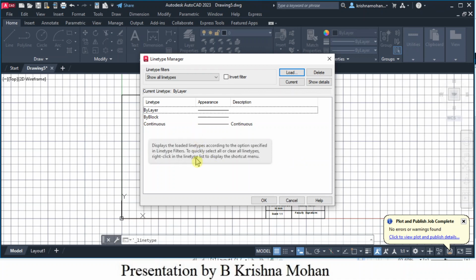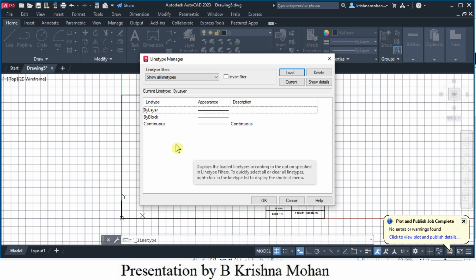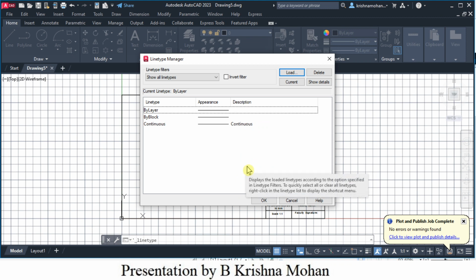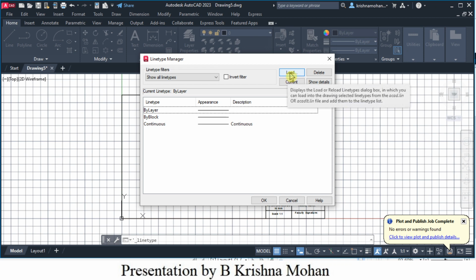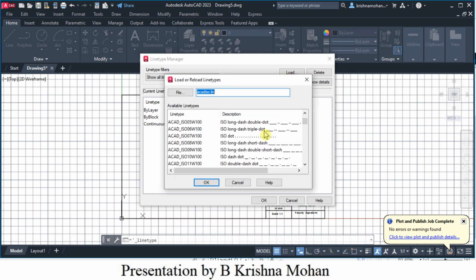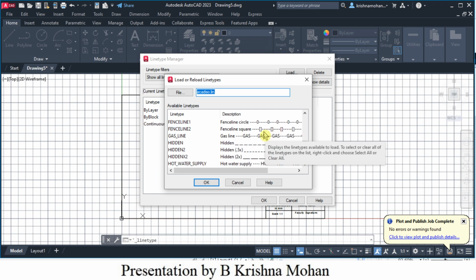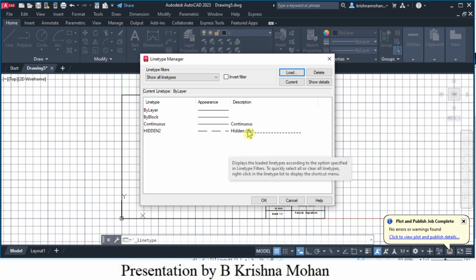So I want to load them at the beginning itself and save them in the template. So I'll start with hidden lines. You can use this load option and pick the correct one. So I will go for the hidden two option. Let's select this, click OK. Once you select it, it will be displayed here.